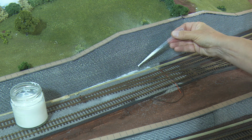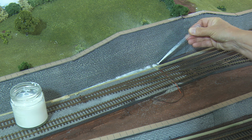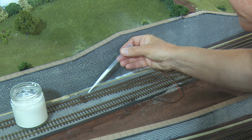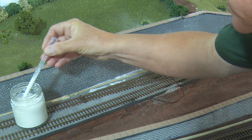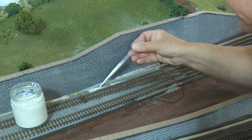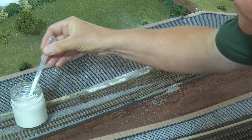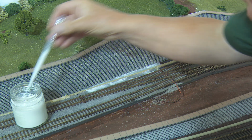If there's anything valuable underneath these boards and there might be a hole, use some old towels. If you've got a fiddle yard underneath, use some old towels to protect whatever valuable you might have underneath. Okay, happy the way this is running. So let's get stuck into the point.